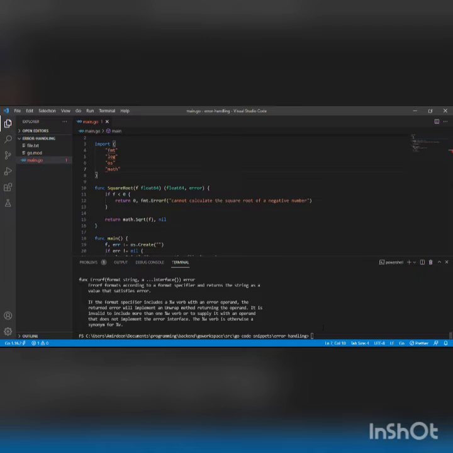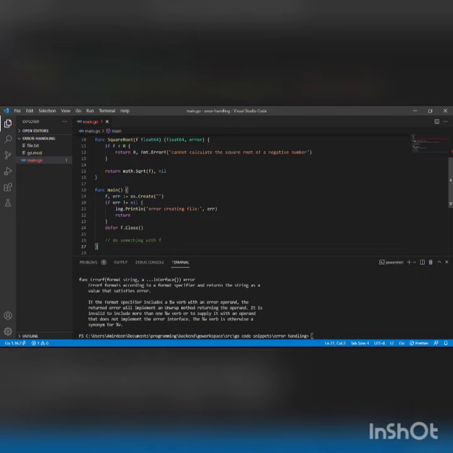So in my main func, I'll call the square root function. Let's first call it with a negative number. I'll say result and err should be the result of square root of, let's say, negative 5.0. So I'll check for my error as usual. I can just log and print out the error.